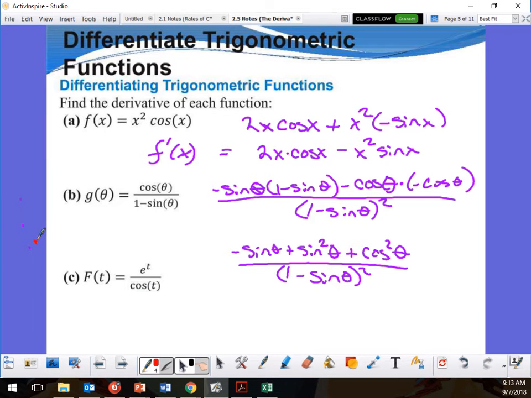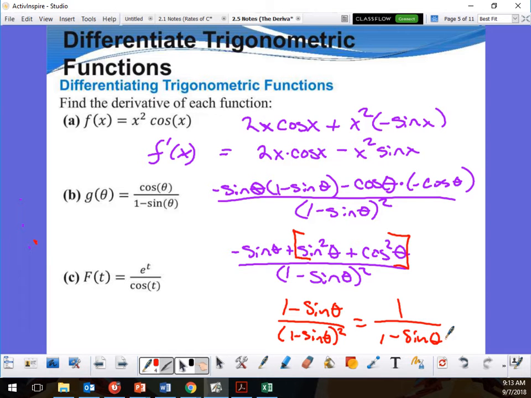All right, so we know this piece right here, from here to here, I could substitute that out. Sine squared plus cosine squared gives me 1. So I'm going to have 1. Now I'm going to rearrange this too. As I replace that, it becomes 1 minus sine theta over 1 minus sine theta squared, right? And then I can factor out, so I can cancel out one of the 1 minus sine thetas. So it's going to be 1 over 1 minus sine of theta as the derivative of, what's this, g? Yeah, g prime of x.